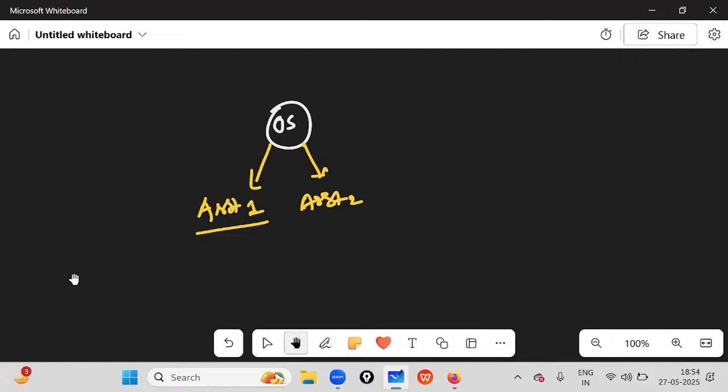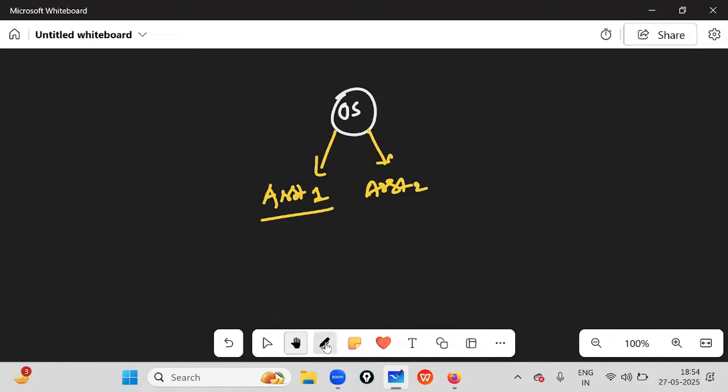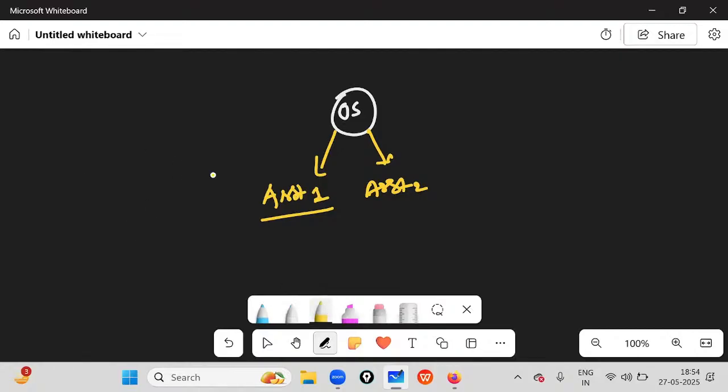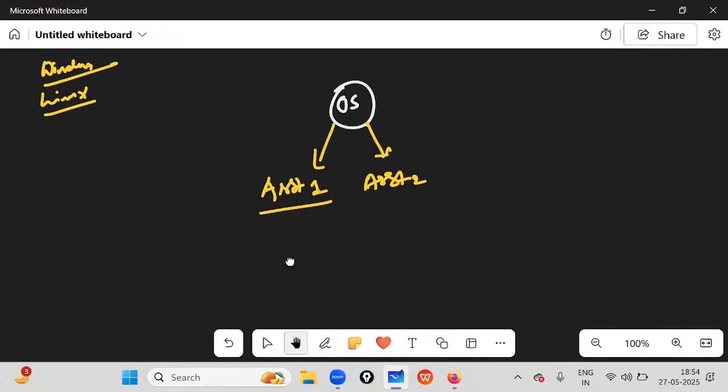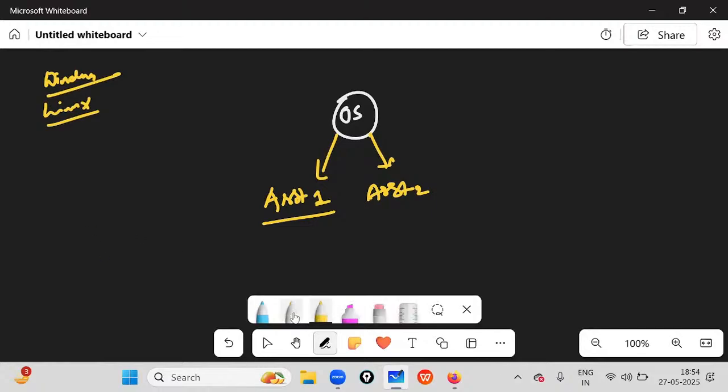Okay. So suppose as a user, either you are working as a Windows admin or a Linux system admin, whoever you are typing some commands. Commands means what?